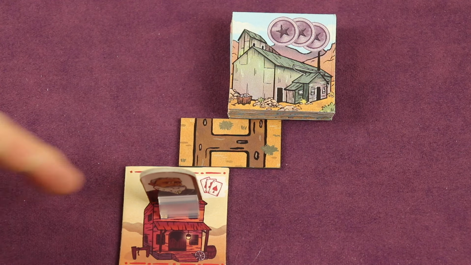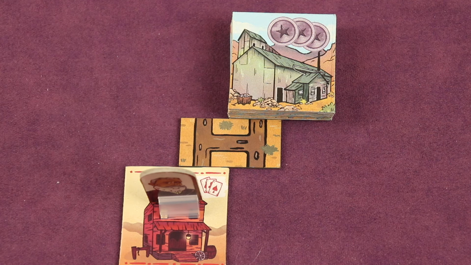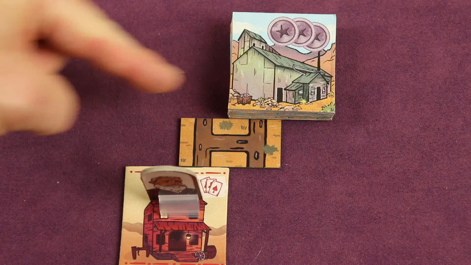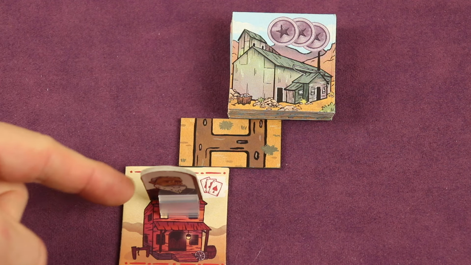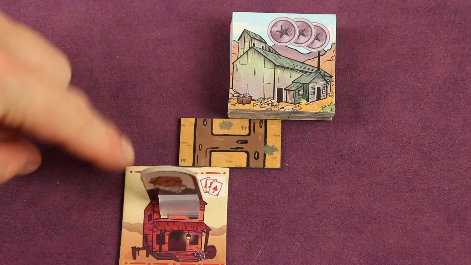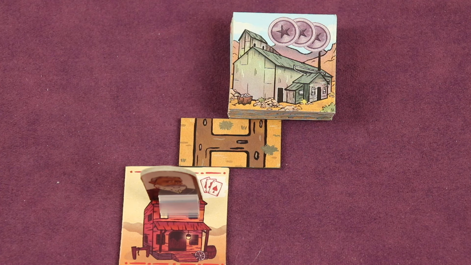Now we look to see, are we connected to a mine without any disruptions? We can go through roads, we can't go through other buildings, we just have to be able to get there. And here we do, we go directly from the road to this mine. Sometimes you'll be connected to more than one mine through just roads. In that case, you mine the one that you're closest to. In this case, we can mine directly to here. We're going to get the amount of silver that's on top, so we'll get 3 silver there. And that's another major way to get silver in the game.